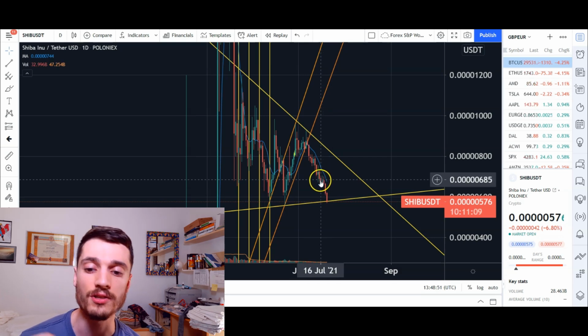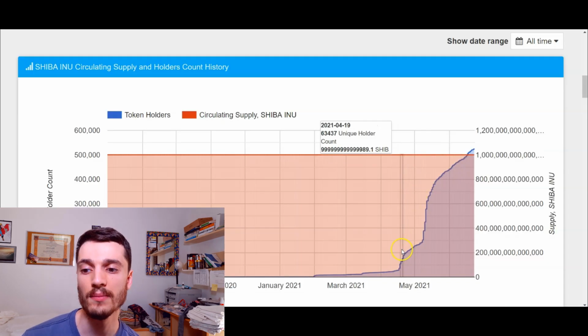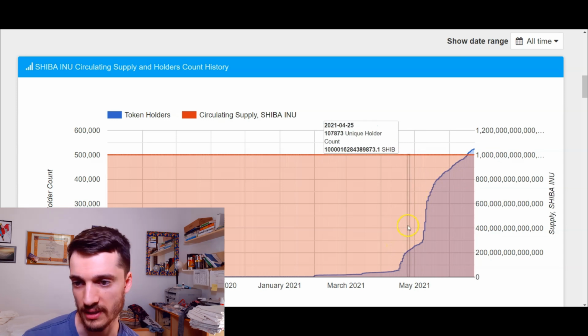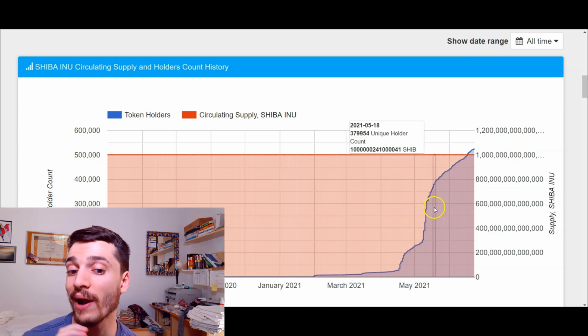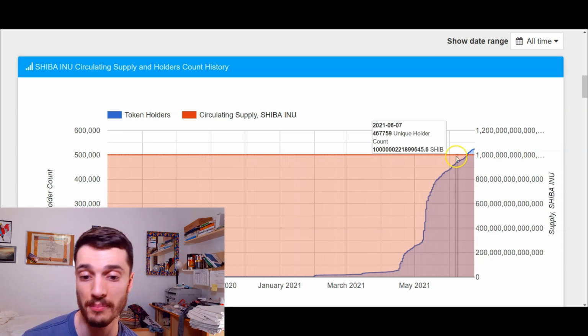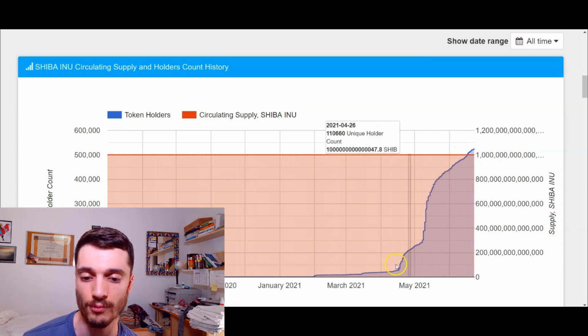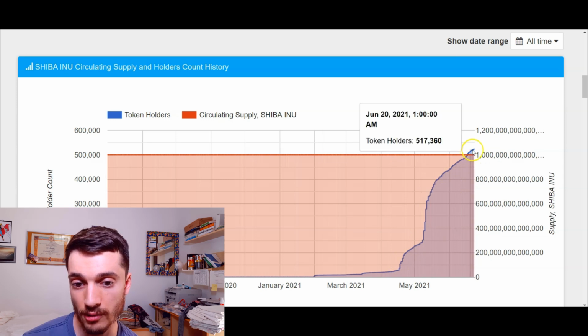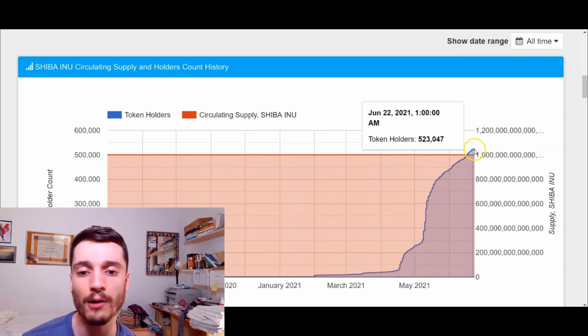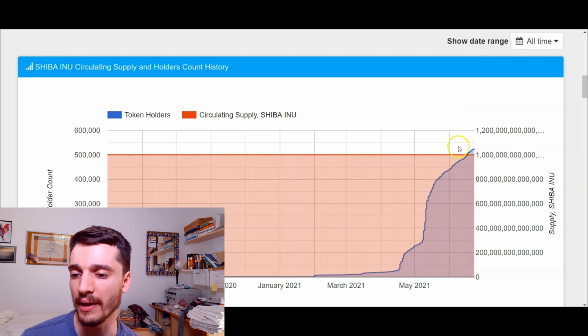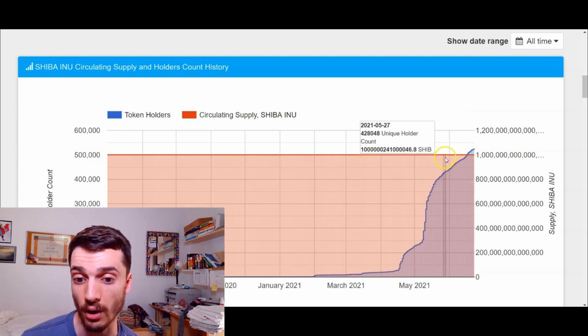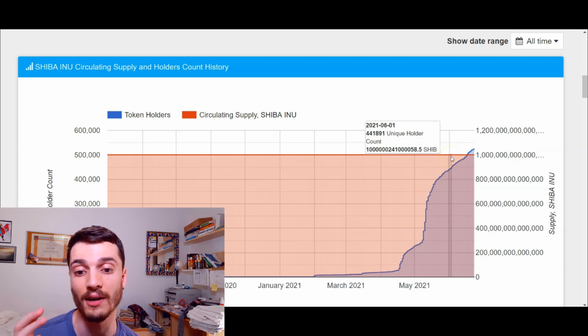And by the way, this is not financial advice. In terms of overall token holders, and we are looking at wallets here, the number is actually going up quite nicely in spite of the bear market. This is what we are looking at right now. We are about to cross 550,000, more or less, give or take, and basically it's a very good result for Shiba Inu coin and the whole community.